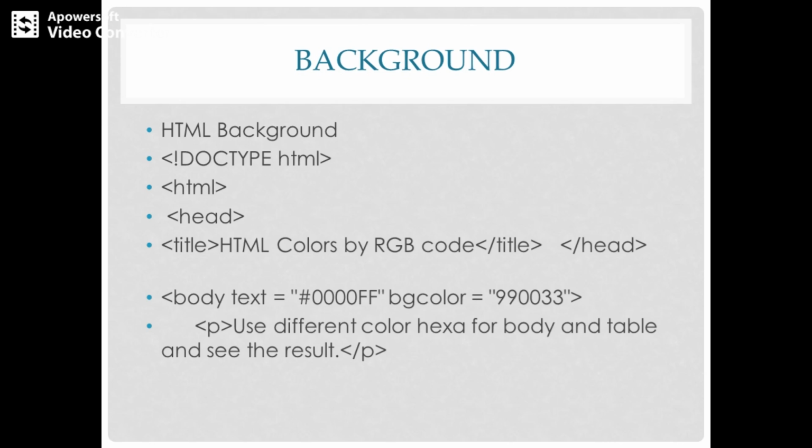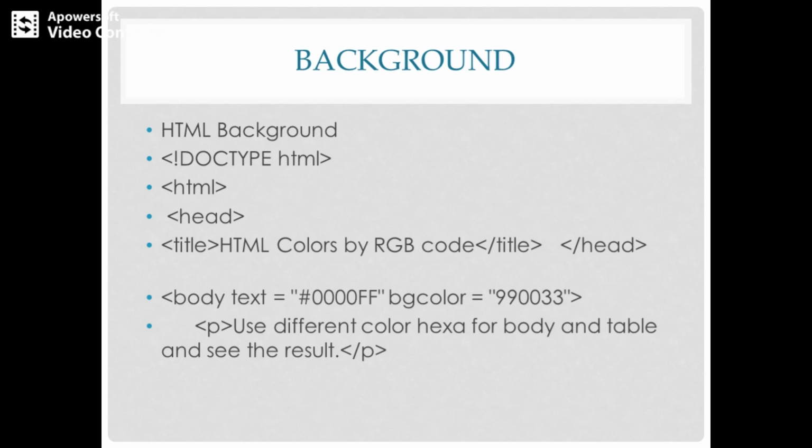It's all a combination of hexadecimal values from 0 to F. We can specify the colors in RGB format, that is, what should be the amount of red, what should be the amount of green, what should be the amount of blue. So it's a combination of them. It is represented in RGB format in this way. We can also specify the value of bgcolor in the color name format, or we can give it a hexa value format.